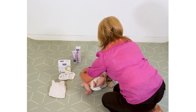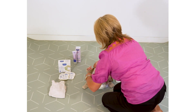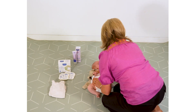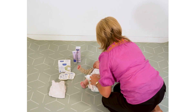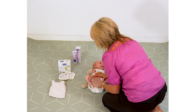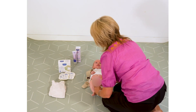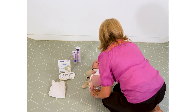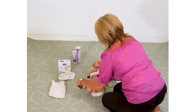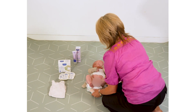When you're unwrapping the previous nappy, bring the velcro to the sides and bring it down. If the nappy is quite soiled you can use the old nappy to wipe any excess away — saves on wipes. It also gives baby enough time to have a little bit of a kick around, and often they can expel some gas to either end, which is really handy.